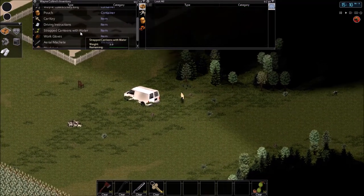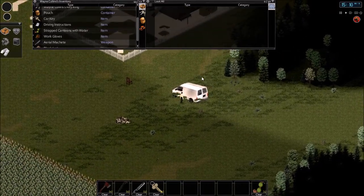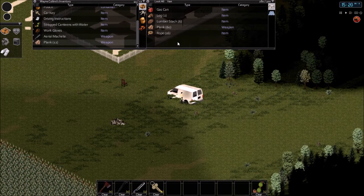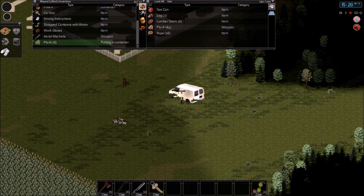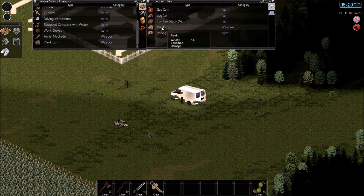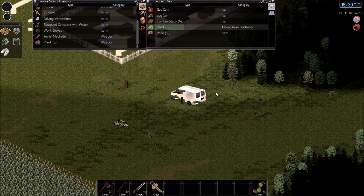That's not good, because storms actually cause the undead to move around. Even without fear of the rain, storms tend to be more of a nuisance because it causes zombies to be more active. It's also run to the point where it can no longer store as much as you'd want.